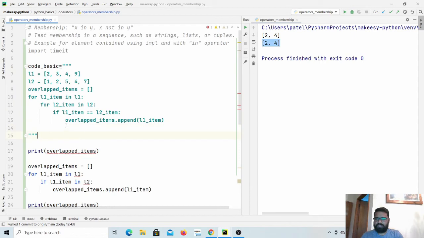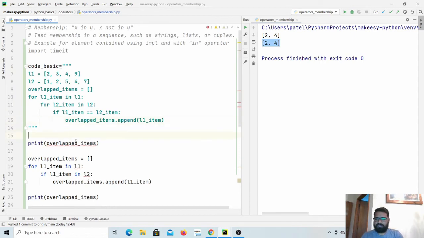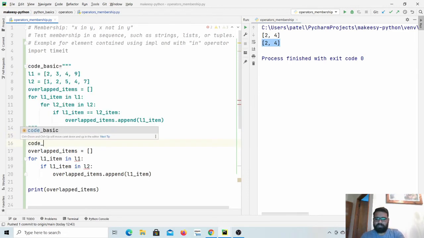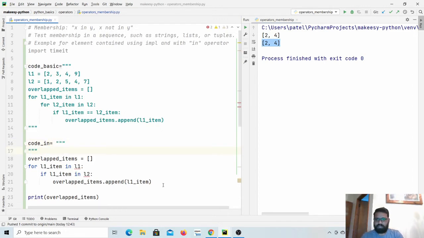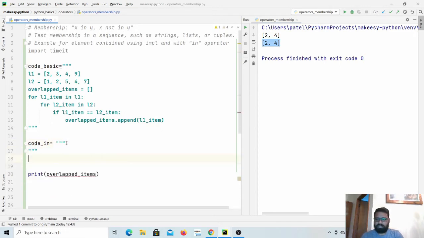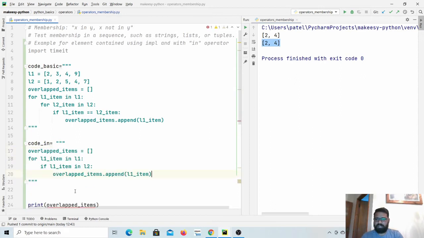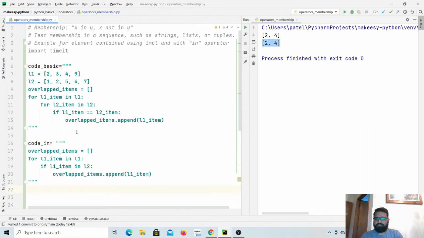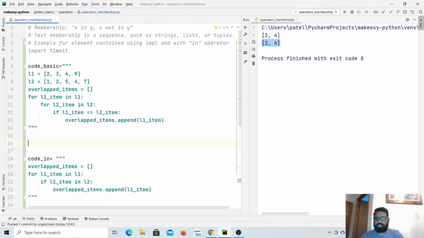Let us do the same thing for this part as well and name it code in. Then let us run both codes 10,000 times.